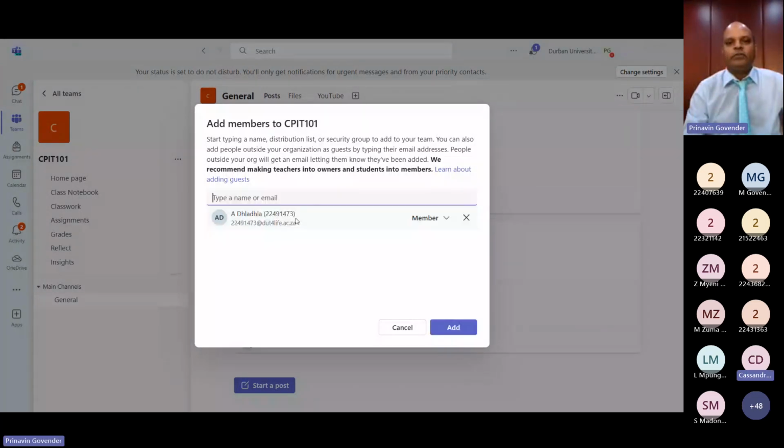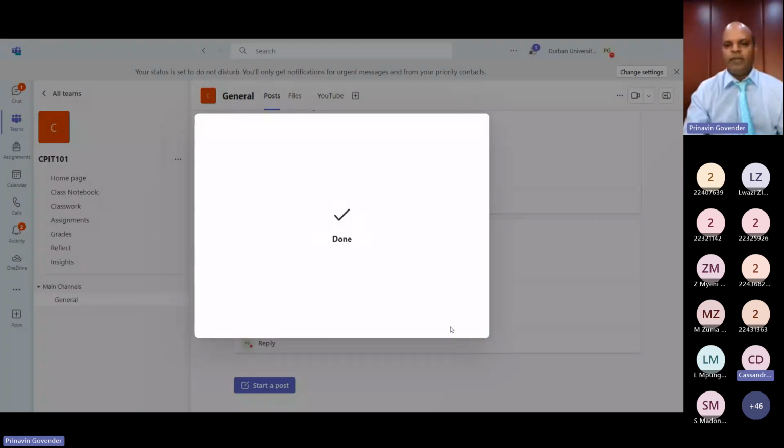Right. Raise your right hand, Cassandra. Swear to pass this course. You promise? I promise. And you're going to get distinction. Yes, sir. And you will not protest and damage any windows and doors in the university? Never ever, sir. Right, good girl. Welcome to our MS Teams class. Thank you. You're welcome. Next question.